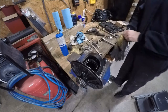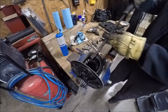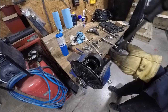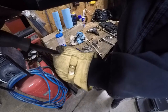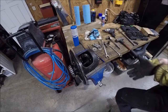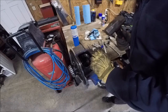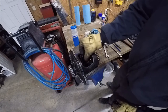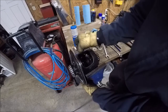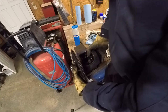So best I can come up with is try to spin the larger outside spider gears to try to force them to spin the inside ones. Let's see. Figured it out. If I just take a punch and get it as flat as I can and just... Yep, there we go. There we go, there's one. Oh, there goes the thrust washer for that one.